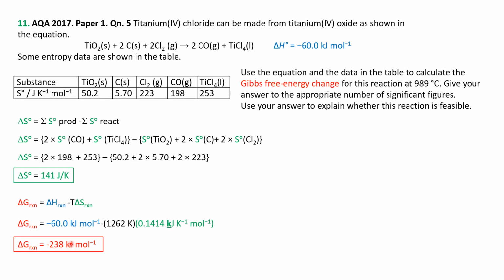And again, are the 3 significant figures correct? Yes, they are, because we got 3 sig figs there, 3 sig figs there, 4 sig figs, so we'll ignore that part. Okay. Again, what one should probably take note of is that whatever this number turns out to be, you can only give your final answer to 0 decimal places, because this one had 0 decimal places when you multiply it out. Okay, and is this feasible? Well, yep, delta G is negative, so the reaction is feasible, spontaneous, etc.